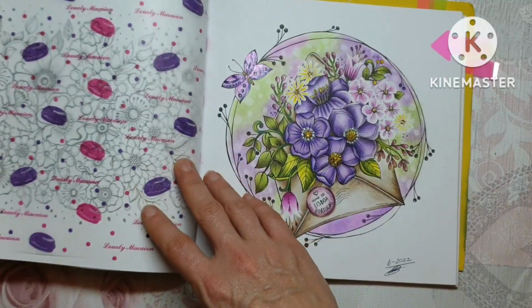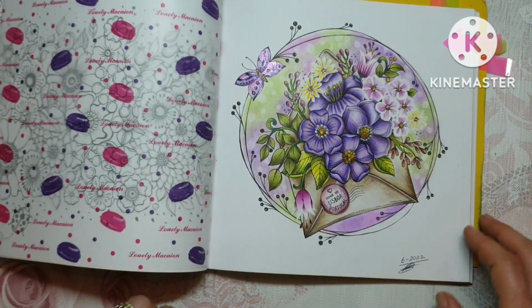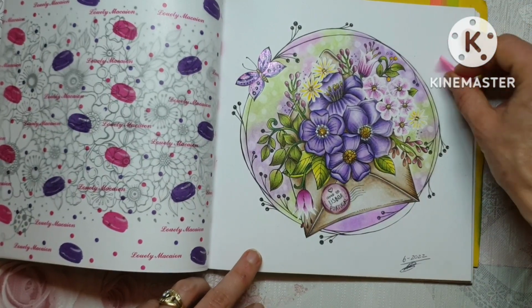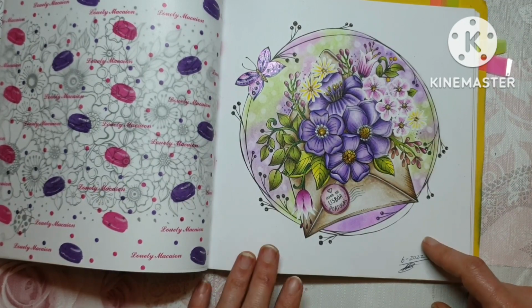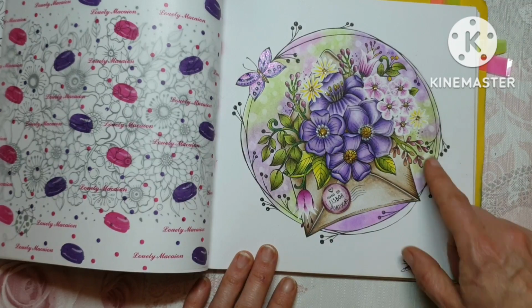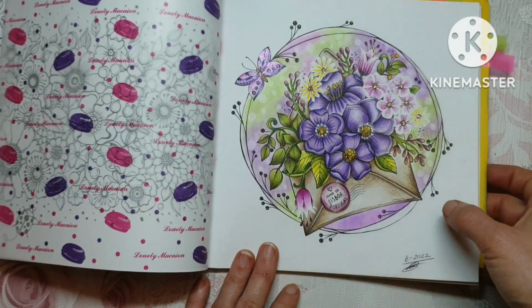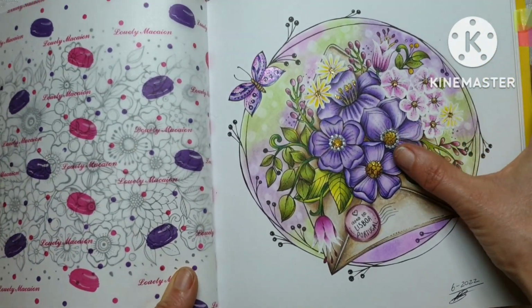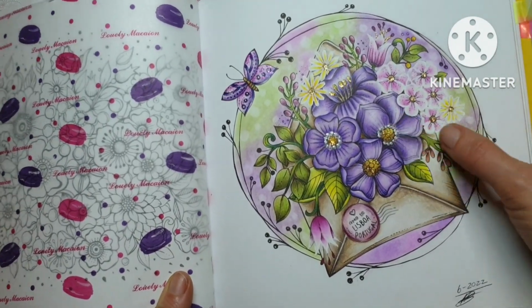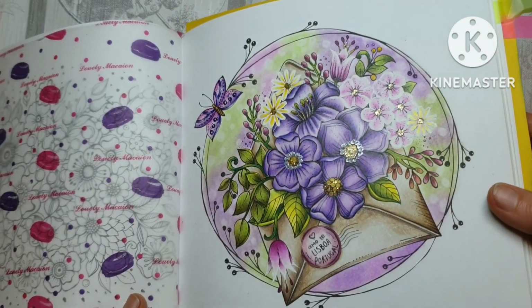And then for another page color along, we did this one, and I again was practicing working with limited color palettes and balancing my colors, and I'm really pleased with how it turned out. Again, I used Polychromos pencils. I used chalk pastels for the background and an eraser to create those circles. I used Dovecraft glitter glue and 3D pearl effects for the centers of the flowers, white Sakura Jelly Roll for the white highlights.